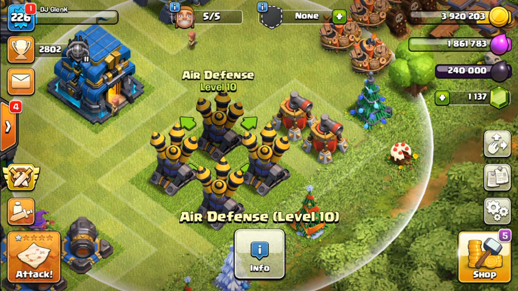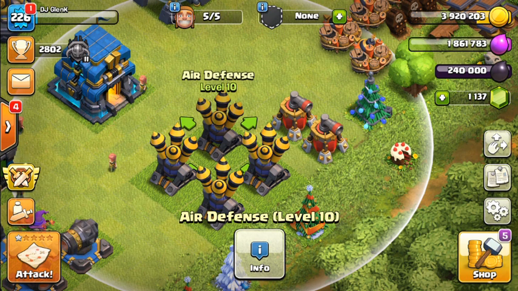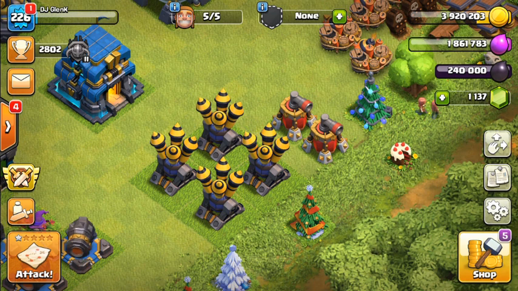Not too much to say on these. Certainly at the lower levels, they will help protect you from the air attacks, so the dragons or the dragloon attacks, and so they will protect you from air very early on. And again, their war weight is very, very low.